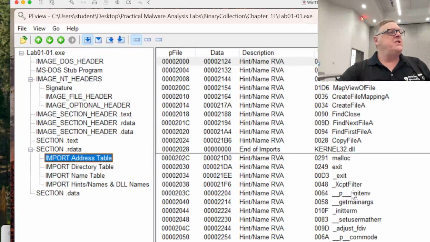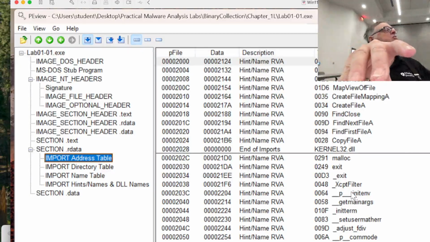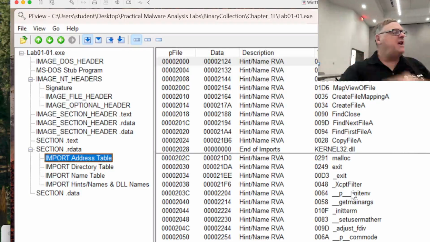Microsoft Windows uses dynamic library loading, so instead of including library functions in the executable, which would be static linking, it uses dynamic linking, so when you launch the program, it then separately tries to load the libraries. And the reason it does that is if you have a program that uses something like networking, and there's some other program running that also uses networking, when you launch the second one, it doesn't load a second copy of the library.